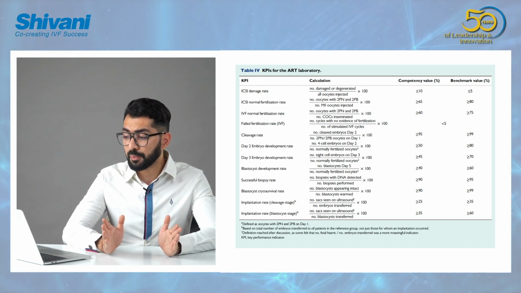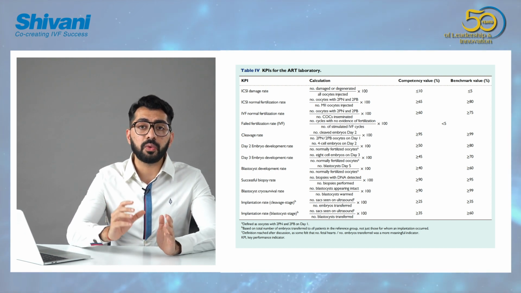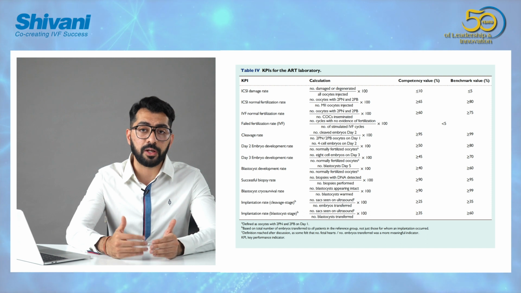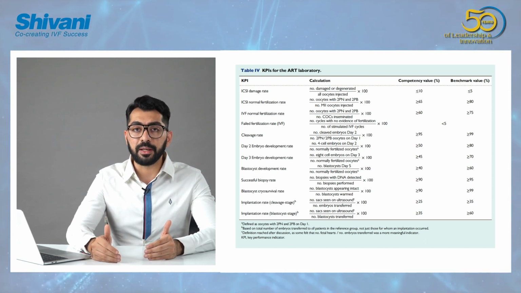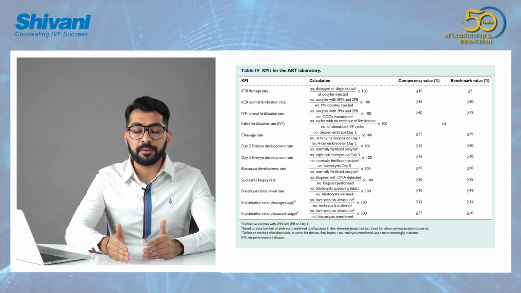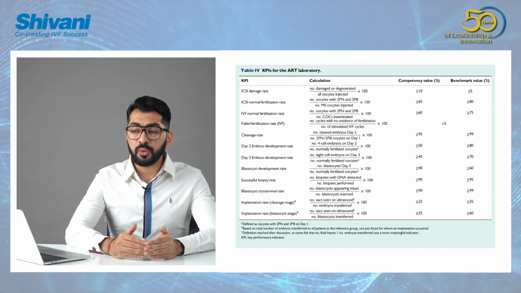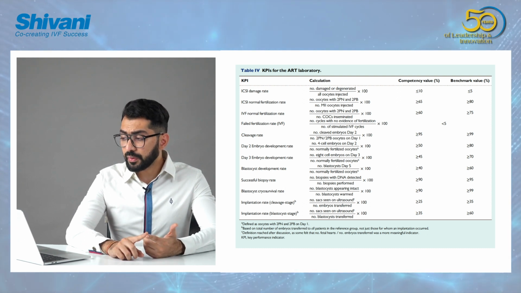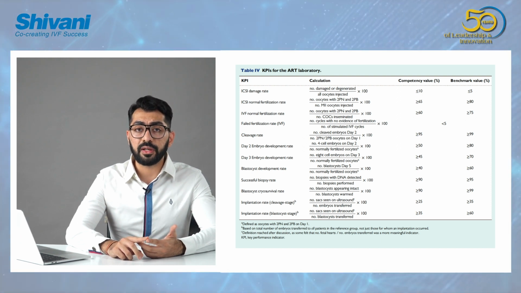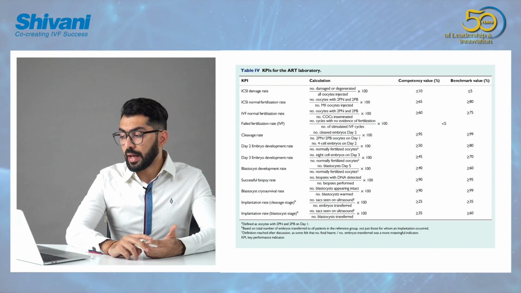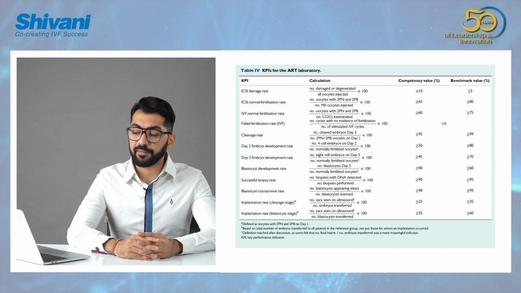And again, these are important because these are the exact time points. On day 2 you are expecting a 4 cell, and on day 3 you are expecting an 8 cell for it to be following the exact morphokinetic parameters. If you're not getting that, the embryos are generally going to be classified as slow growing embryos. So the competency that we want to achieve for day 2 is about 50%. The competency for day 3 is 45%. And the benchmarks that we want to achieve are about 80% and 70% respectively.